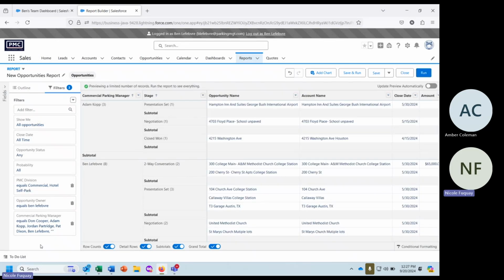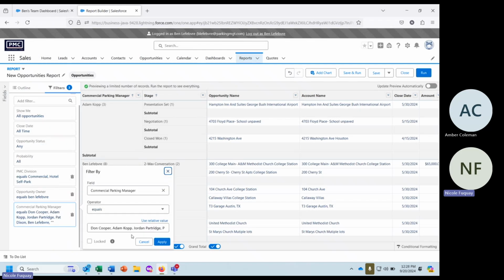All right, so what we also want to add is the possibility, right, for the commercial parking manager field to not have been filled out, but we're still covered because we're trying to pull all the opportunities that Ben owns. We also want to see which commercial parking managers are assigned to them so that Ben can discuss those deals with these managers. There is a possibility, of course, though, that it's just under Ben as the owner, but it maybe doesn't have the commercial parking manager filled out.